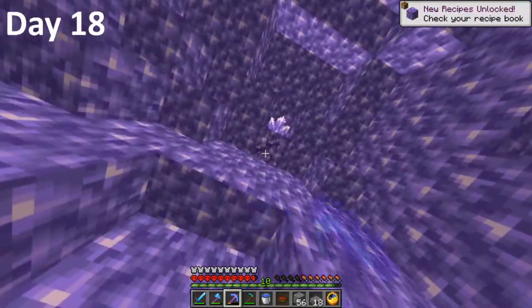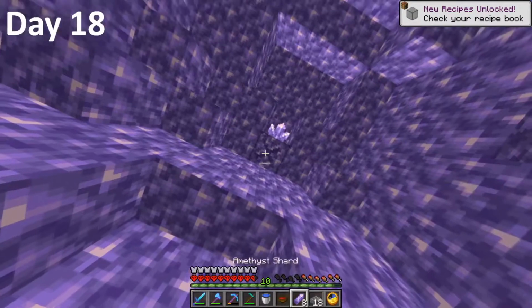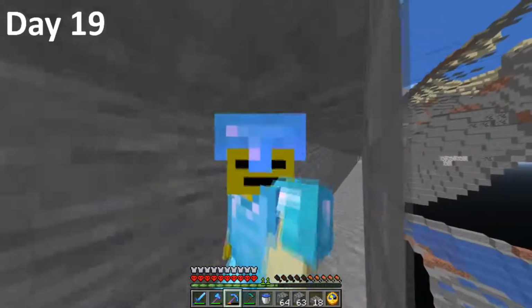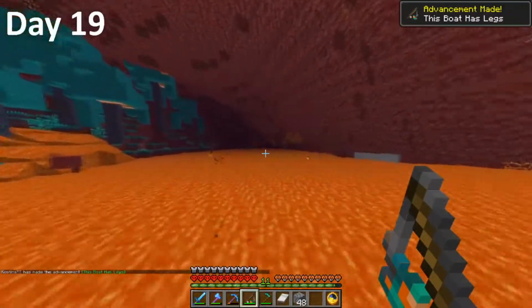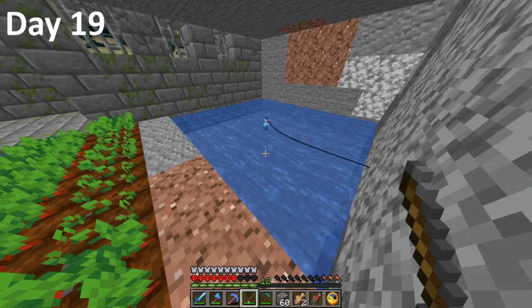Whoa, a crystal geode! I have no idea why this is important. I spent day 19 squinting more than usual trying to find a cave. Oh yes, and I also rode a strider. Any askers?